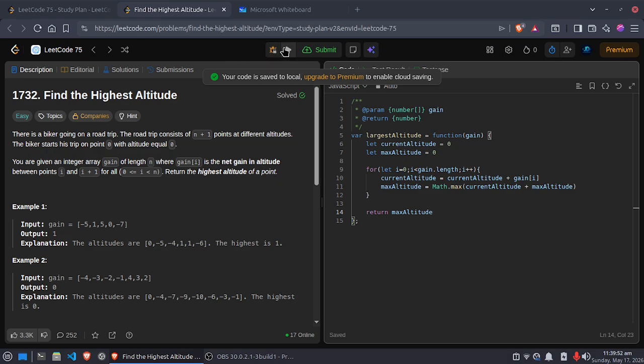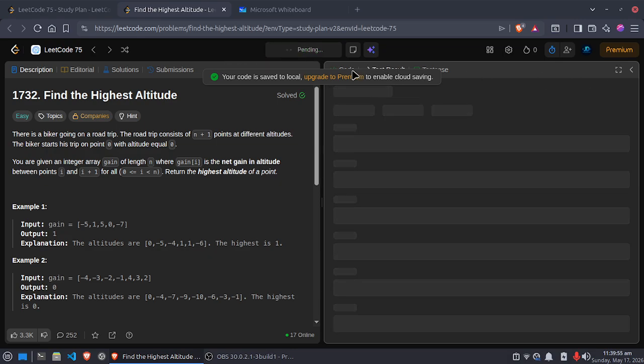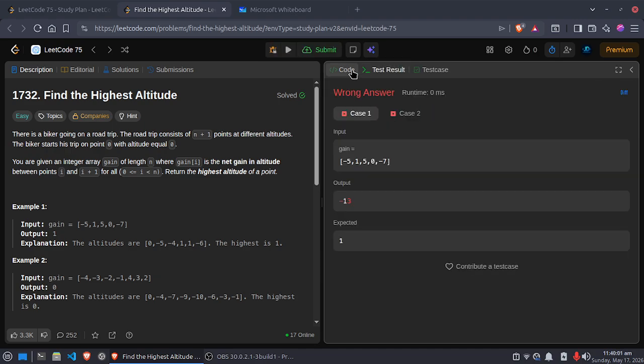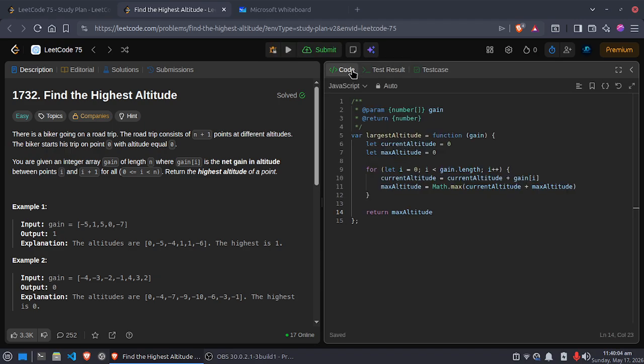Yes. Now let me run this code. What happened? Why is it -1 or 13? Wait a second. Current altitude 0, maximum altitude, both are at the 0 point. Then start a for loop from 0 to gain dot length, and every time I just add the current altitude plus gain of i, and maximum altitude I get.